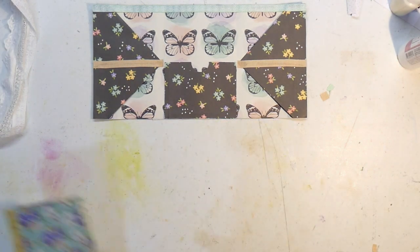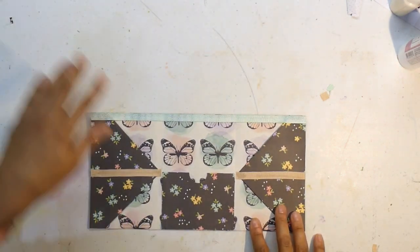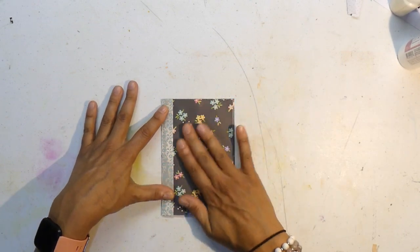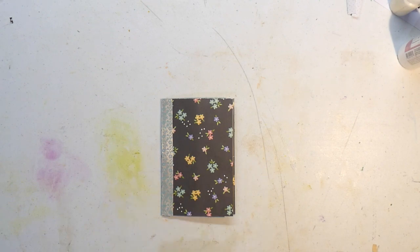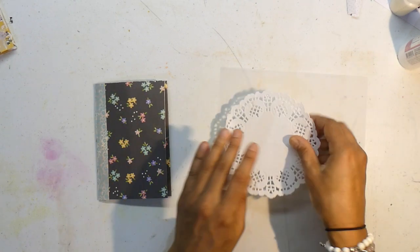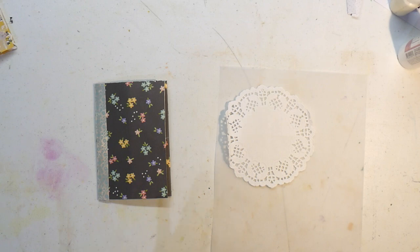So let's go ahead now and work on decorating the front cover of this. Now for the front cover, I'm going to use a few things. I'm going to grab some vellum. I'm going to grab some doily, and I'm also going to grab some scrap pieces of paper.